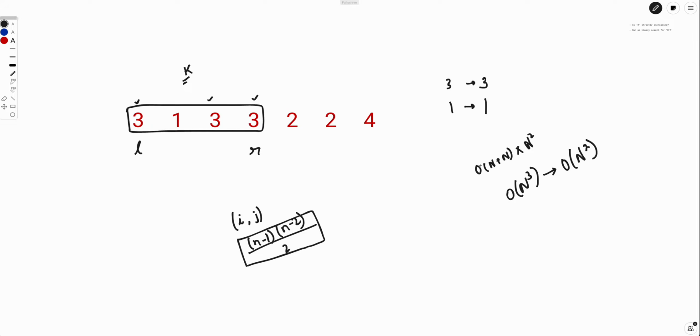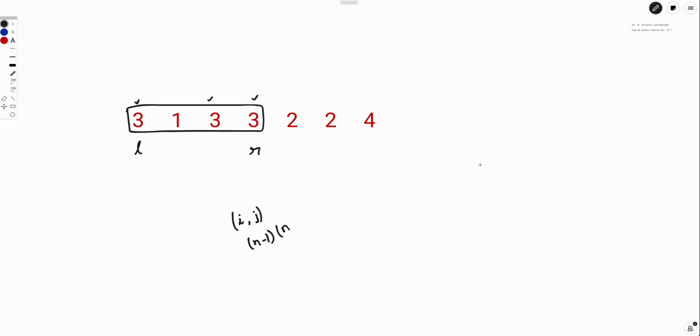Now, I think we have discussed this trick a lot of times in this channel: how to reduce the complexity if you are iterating over the subarrays. One very simple trick is this.